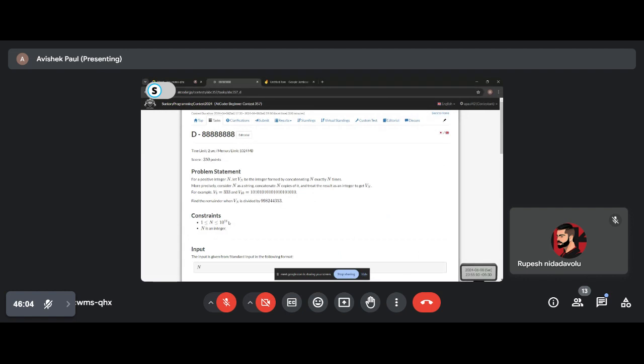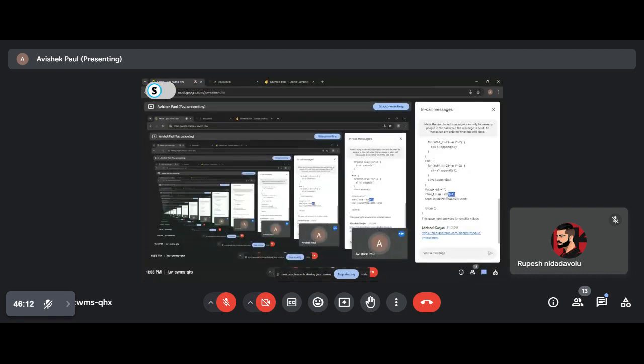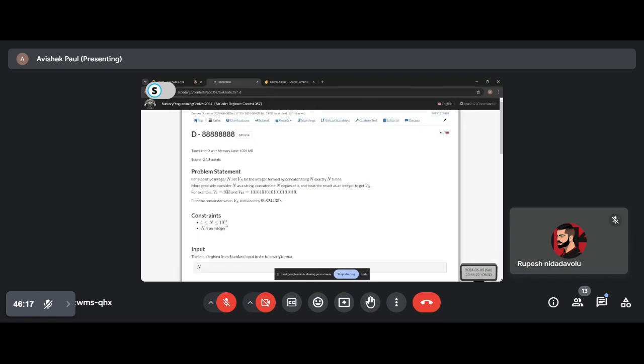10 to the power 18, right? N is equal to 10 to the power 18. So here you can see that you are doing s2i, so string to integer, right? However, if you have n, but here n is 10 to the power 18, right? So what does that mean?